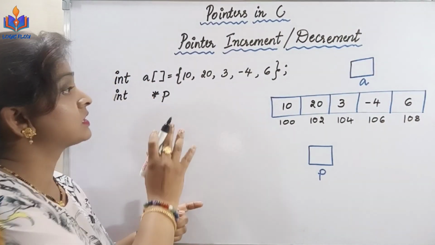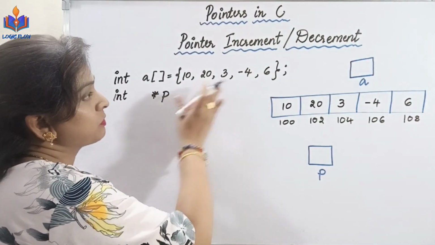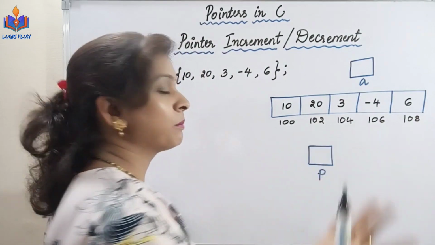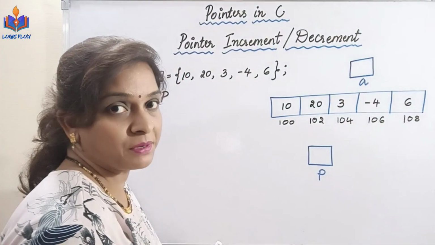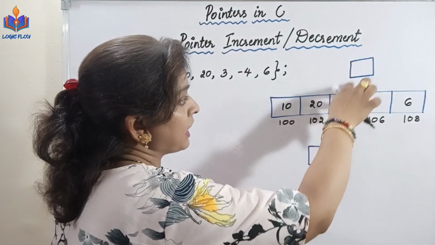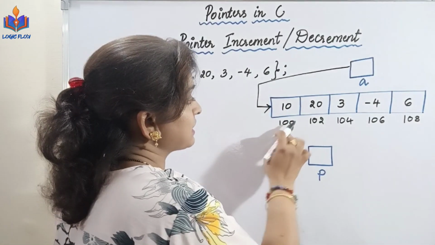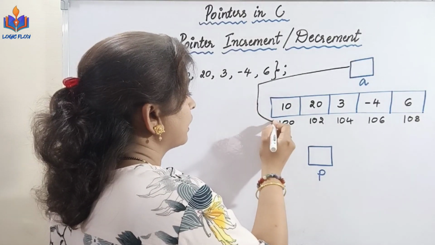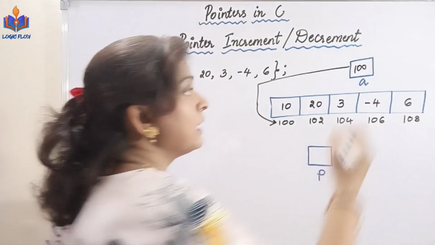Now here in this small code, we have an array. The array is initialized with all these values, and here I have written the memory representation. Let me take it as a 16-bit machine, so we have taken the 2-byte representation. The values are initialized like this. And the array name will hold the base address. So what is the base address? It will be pointing to the location 100. So the array name will give you the base address.